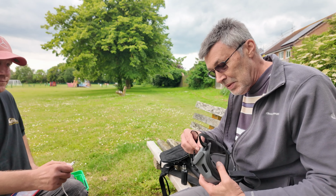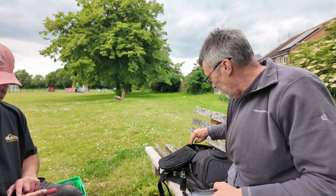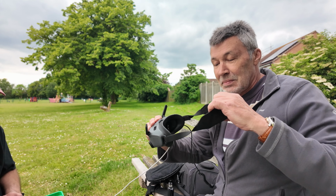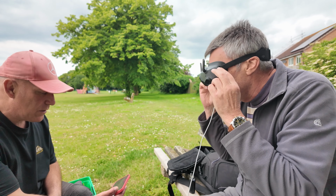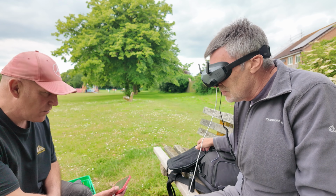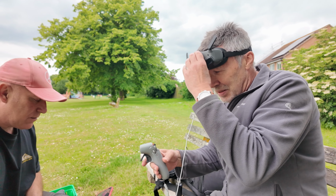Right. Ready? Yeah, what do I do? Put the goggles on. Right, okay. Connection guide. Avata 2. Right. Non-motion controller, right. You want your motion, connect motion controller if you have one, update together with the goggles. Turn the goggles and the motion controller on. Motion goggles and motion control firmware update. Right.